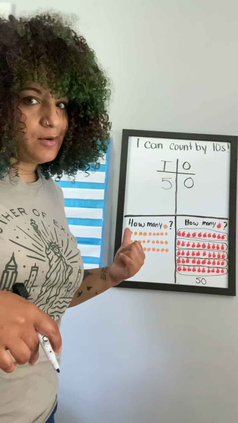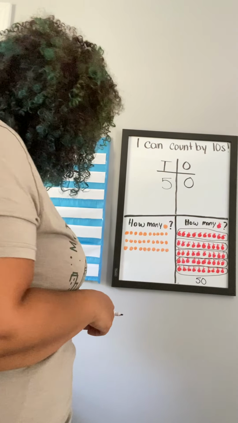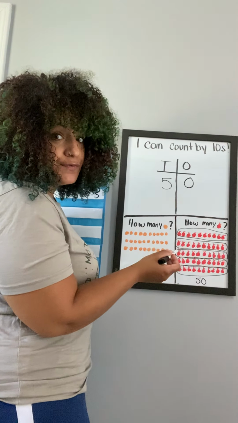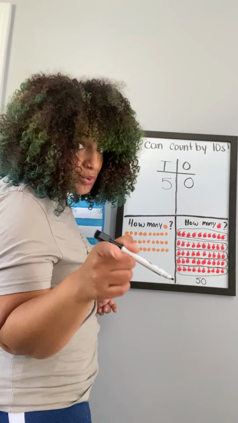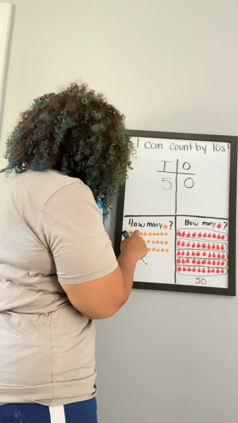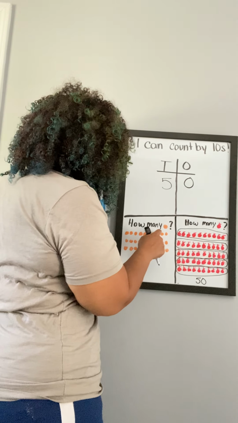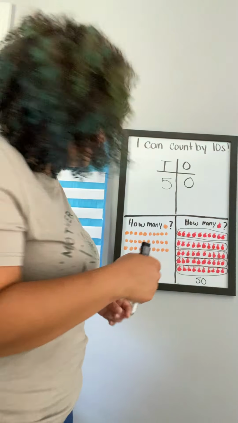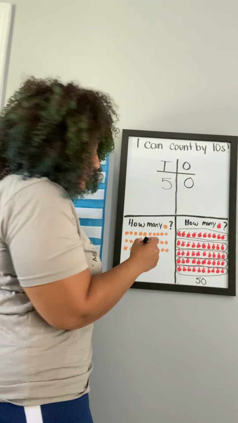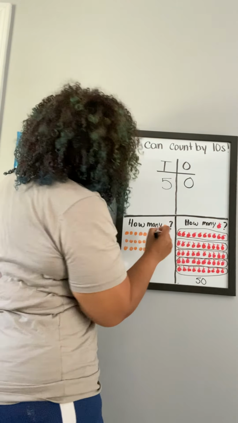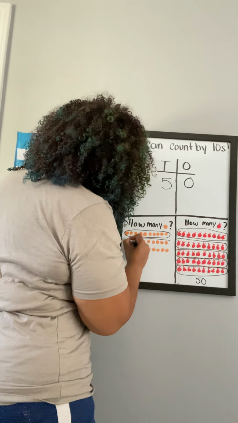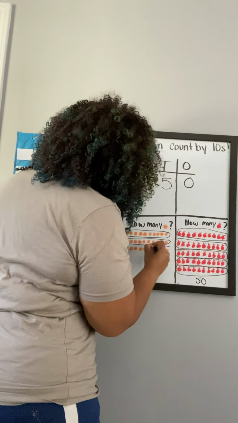Let's see if we can count these oranges as well. All right. Now, I'm going to count this first row by ones just to make sure. 1, 2, 3, 4, 5, 6, 7, 8, 9, 10. Boom. I've got 10. So I know that I can bundle it. Right. I'm going to bundle this group of 10, bundle this group of 10, bundle this group of 10.